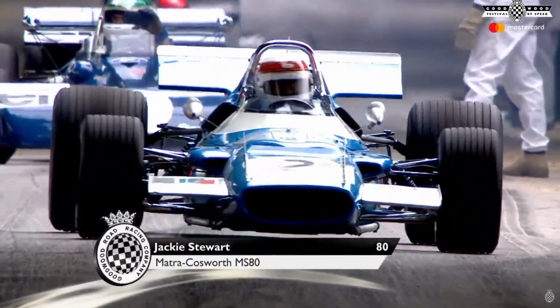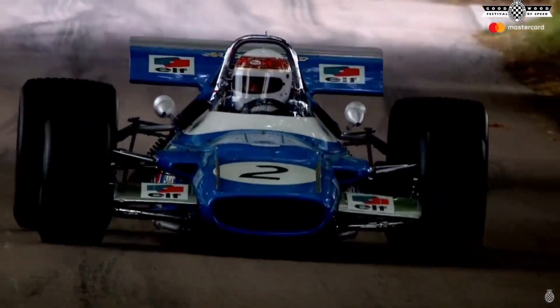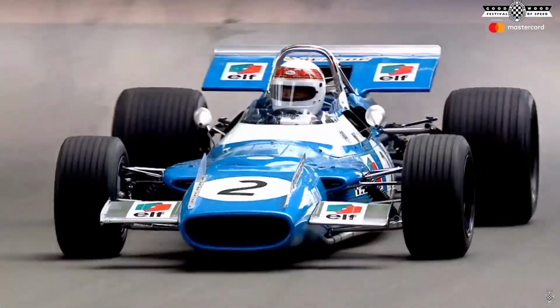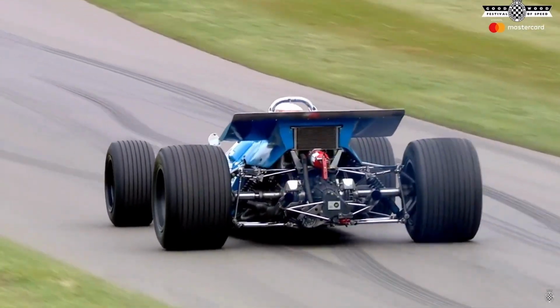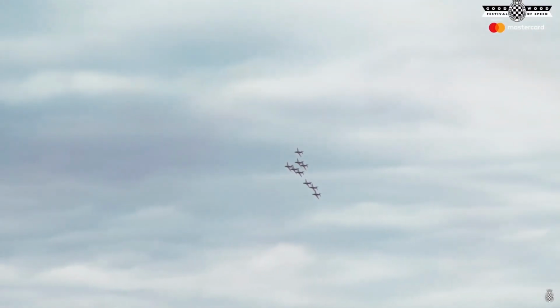Now you'll see Reds 2, 3, 4 and 5 on the wings of the main formation drop to the very back as Reds 8 and 9 tuck in behind them, and they're forming the shape of that fabulous feat of British aviation excellence. They're going to show you the shape of Concorde. So continuing this left-hand turn, the white smoke is about to come on. Get your cameras ready, Goodwood. This is Concorde. Tightening.